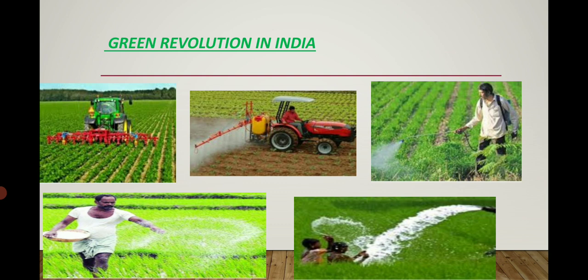Now here you can see the images. See how the fields are plowed, how water is provided in the fields with the help of tractors. You can see the use of fertilizers and pesticides that are sprayed on the crops so that they can grow well and produce more crops. Then you can see the use of high yielding seeds which are sprinkled by the farmers so that more and more crops can be grown. You can see how the fields are well irrigated. There is plenty of water available for the growing of crops. So you can see the images of the Green Revolution in India and how it has helped in increasing the production of crops.